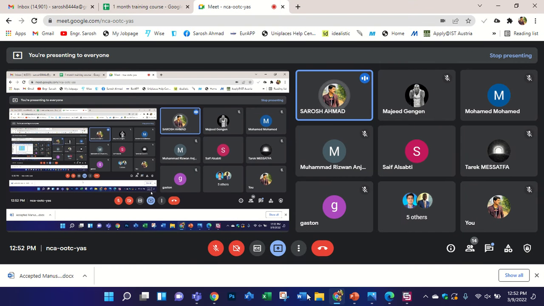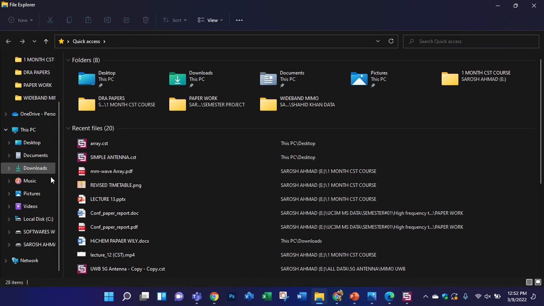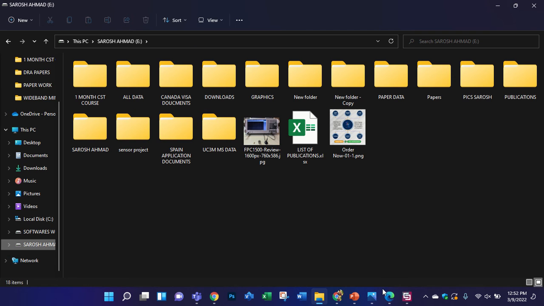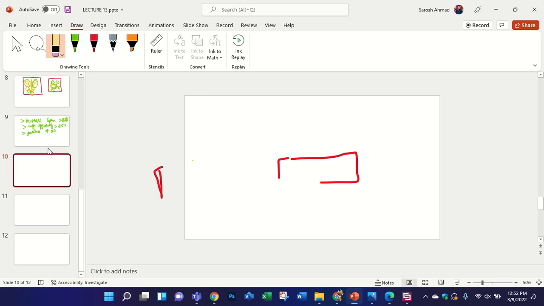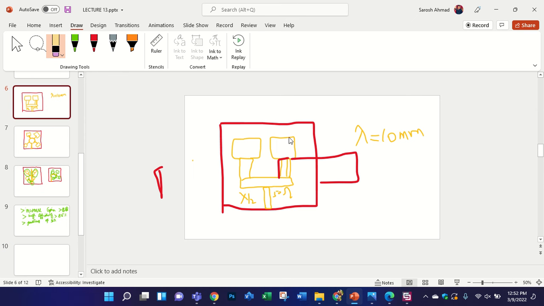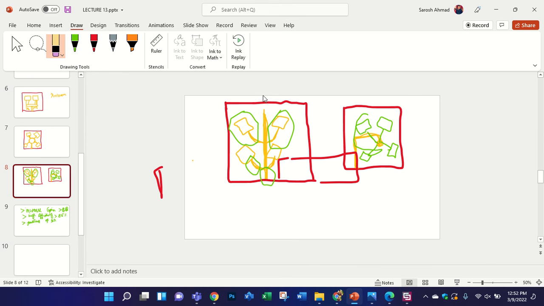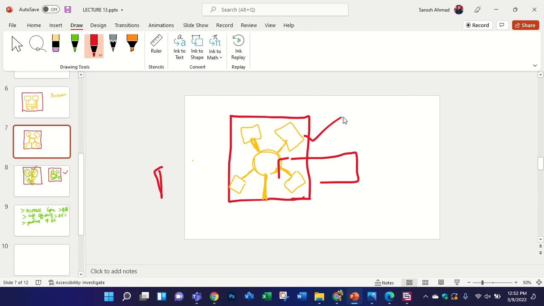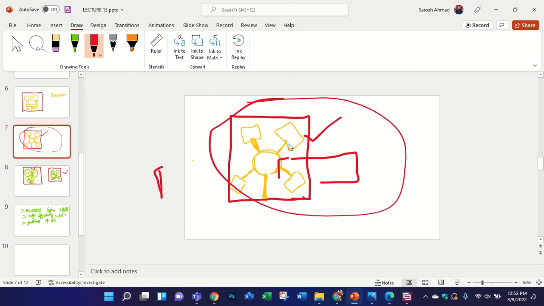I will collect some papers, I mean the PDF files, and send them to you to check and see how they have applied different techniques. In antenna arrays a lot of designs have been done in this shape and in this way, but now people are trying to apply new techniques, like this one and this one. Nobody applied this before, but now it is published. I saw it in some papers.